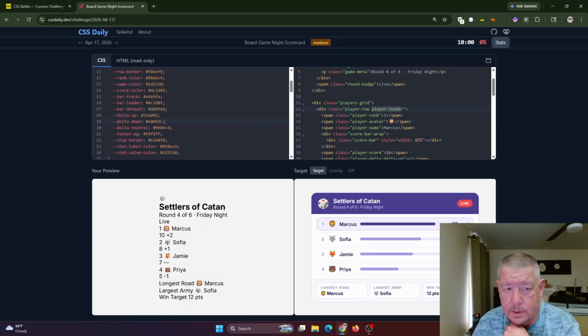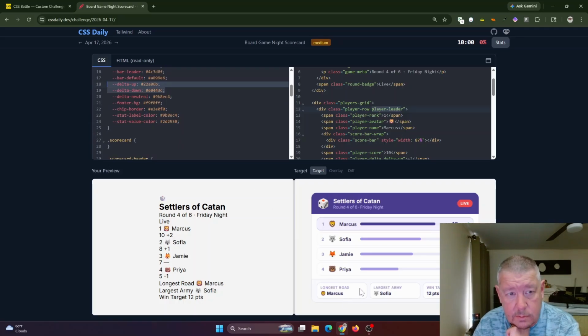We have delta up and delta down, which are these things. Then we have a footer, which has a different background color than the main portion. We have a, what is it? Oh, chip. These are chips, I guess. So those are chip borders. And some stat labels.